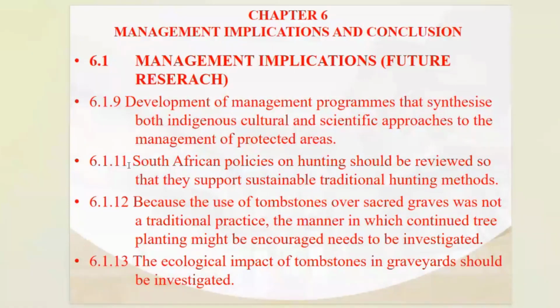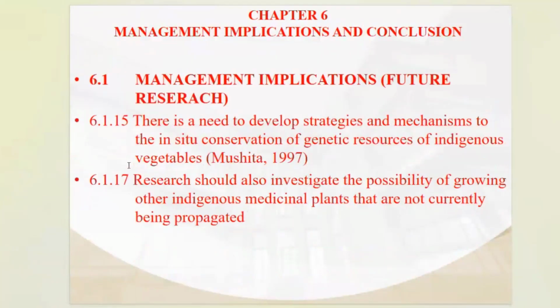The other one, the ecological impact of tombstones in graveyards should at the same time be investigated. You know that if you've got tombstones, when it rains, it impacts the rate at which water infiltrates. Water does not go down because it stands on the slab. But if there is no tombstone, it is trees. Trees actually promote the infiltration and percolation of water into the ground. So this is a natural environment and good for the ecosystem. And it sustains the soil moisture and therefore the sustainability of your vegetation.